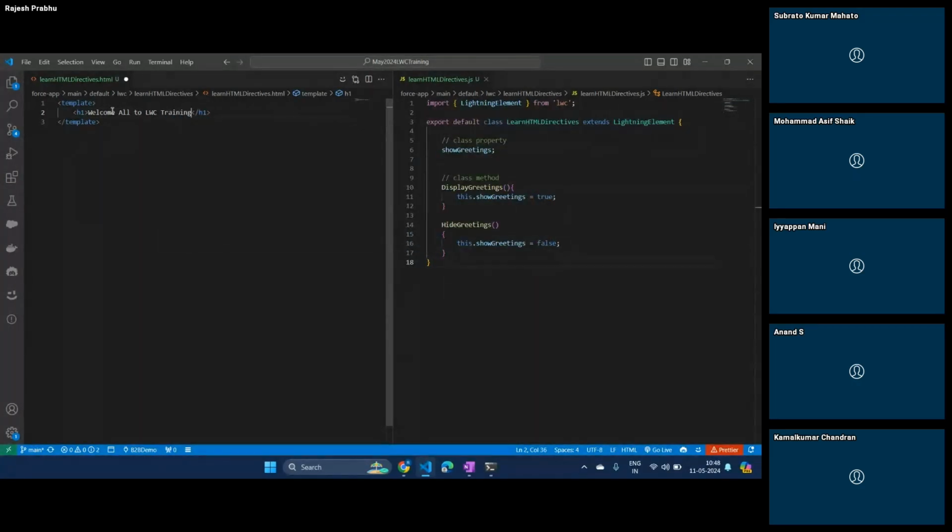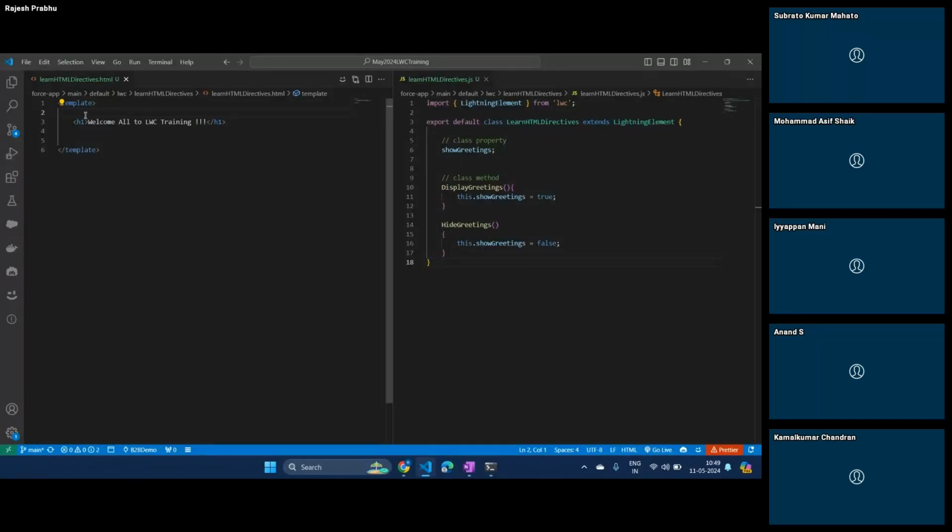Typically you would have seen if else and for loop used in your server side code or client side code, either in JavaScript, in Apex or any other programming language. But in the HTML, it is also possible for us to conditionally render a piece of code.